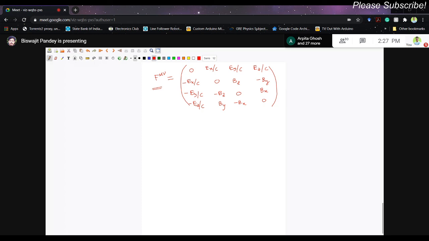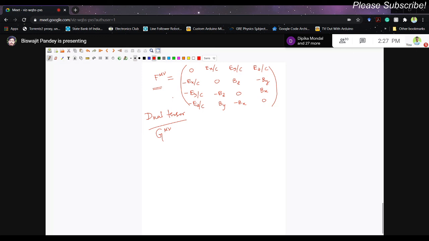And sometimes there is another tensor, called the dual tensor, defined with respect to F mu nu. Again, this is not something very new, because it doesn't contain any extra or new information other than what is contained in F mu nu. So how do you get G mu nu? This is called the dual tensor. Why? Because it is just for mathematical convenience. Don't try to find any meaning inside it. It's a tensor defined with respect to F mu nu.